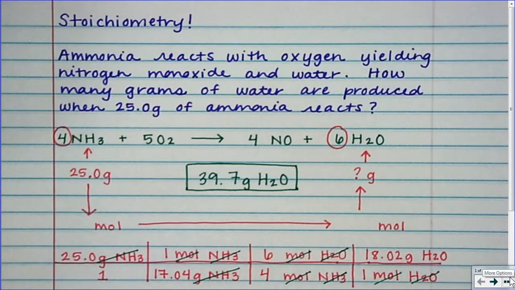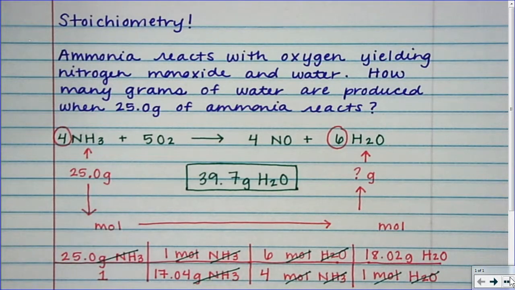Okay, so now you can see the answer in green, boxed in about the middle of your screen, of 39.7 grams of water. Because you started out with 3 significant figures, your answer should have 3 significant figures in it. And so I actually had to round up a 6 to a 7 with the correct rounding. So you should have 39.7 grams of water here if you went ahead and calculated through the dimensional analysis correctly.